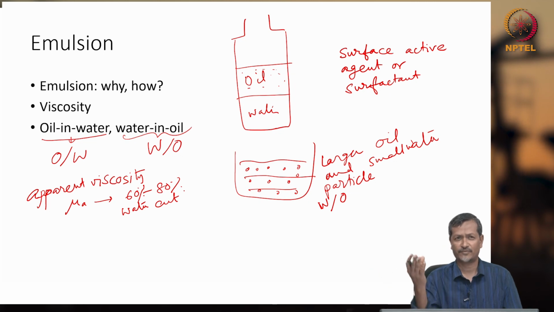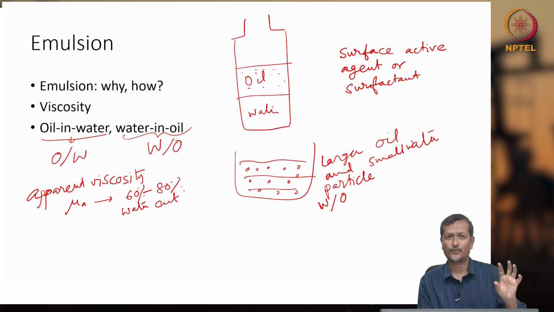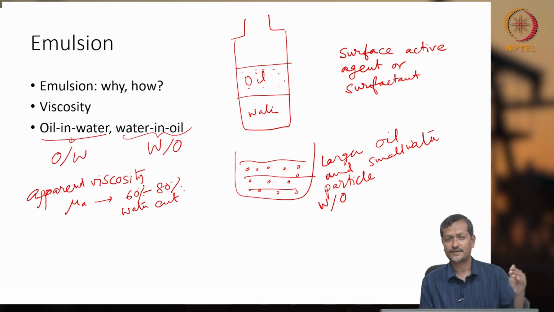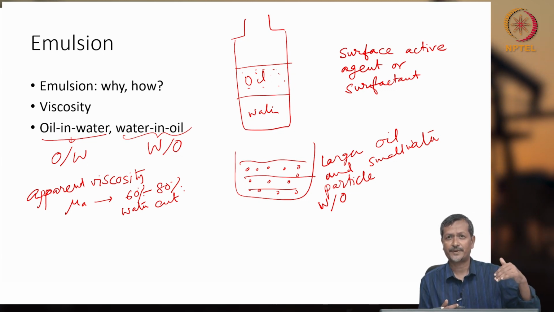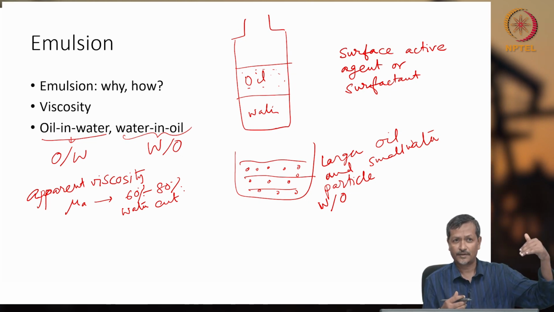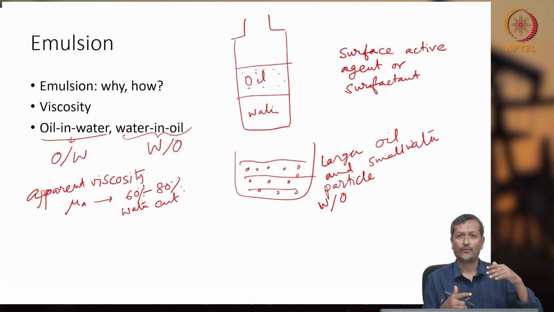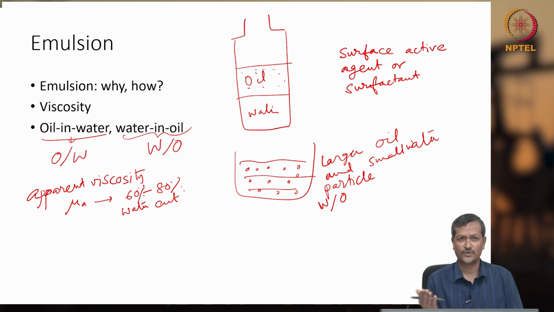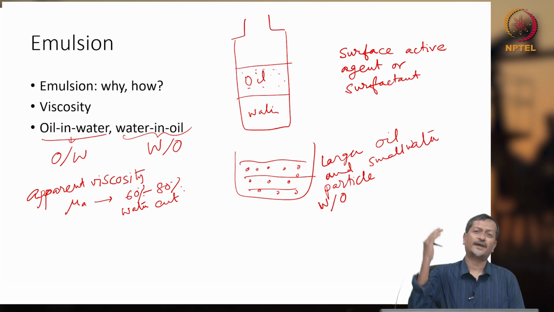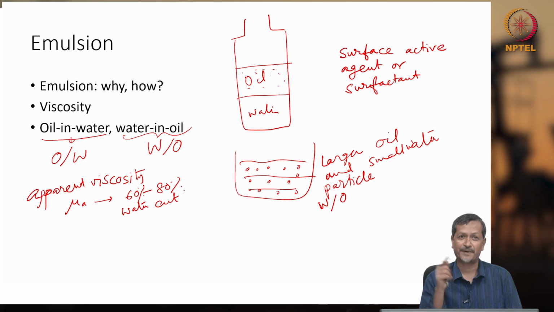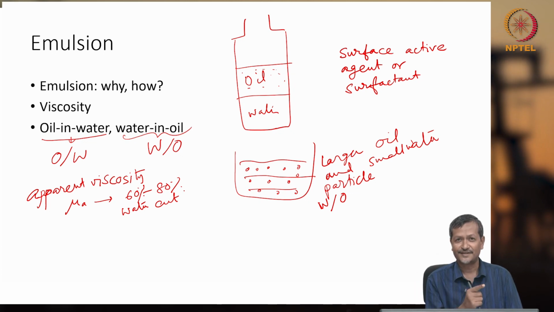So that may be economical for production also. But if you have a small amount of water, it is very economical. But if the water cut changes, say because of a certain change in reservoir property, depletion or some other reason, and more water comes, what will happen when the water percentage becomes more than 50%, around 60 to 80%? At that time your viscosity will be very high. When viscosity is high, your resistance is high, pressure drop is high, and your pump may not work. So you have to understand that.